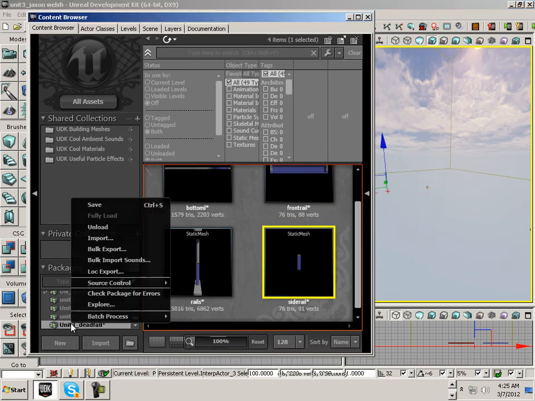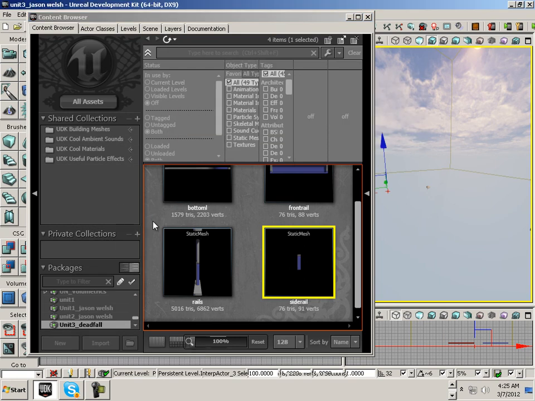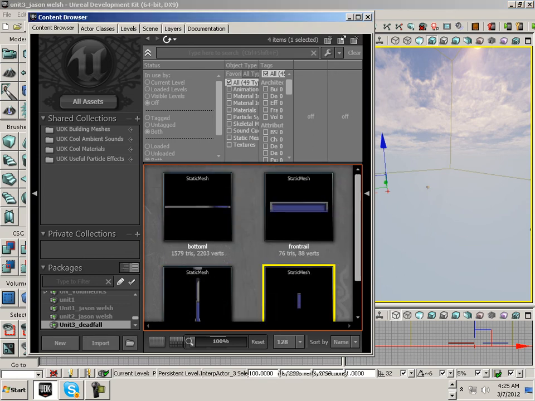Alright. Now, again, make sure you save your package. Whatever you bring into this, you're designing this level. You have enough skill to actually make meshes at this point. So you can make, let's say, an iron beam. You know the I-beam? Think really high up and what you wouldn't want to walk on, and then go with that theme. Alright, cool. So those are some building tips. Enjoy. Let's go on to the next video.